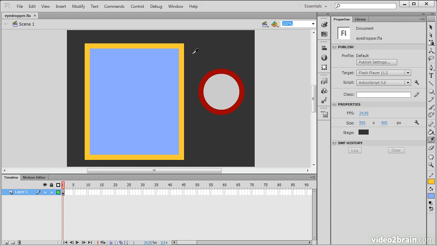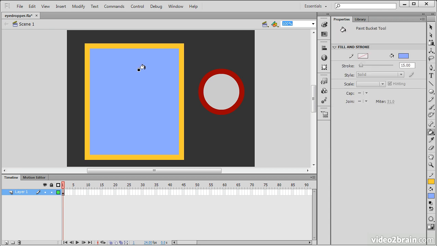So notice when I hover over an object like this, the eyedropper also has a little paintbrush that appears next to its icon. When I click to sample, we can see that we have the paint bucket tool that's selected now. And over on the side here, we can also see that the fill color has changed to match that of our shape. So now if we go over to this circle shape and click that, the fill will dump in there, just as if we were using the normal paint bucket tool.